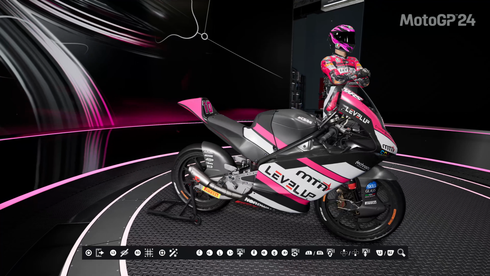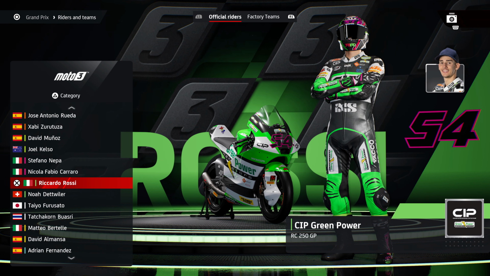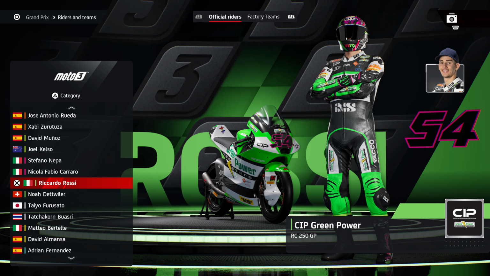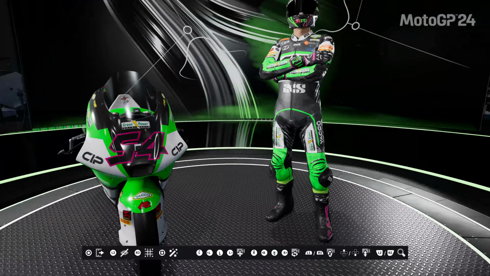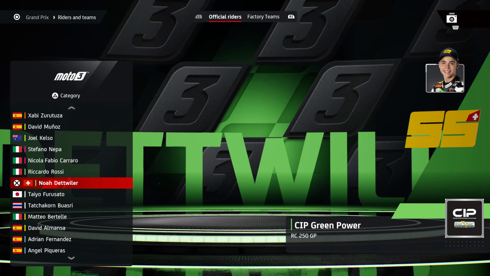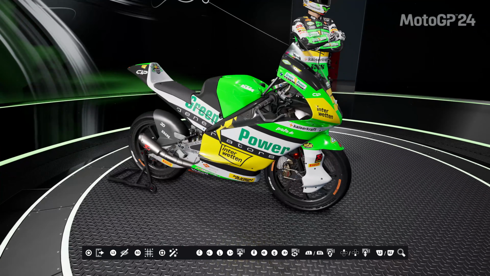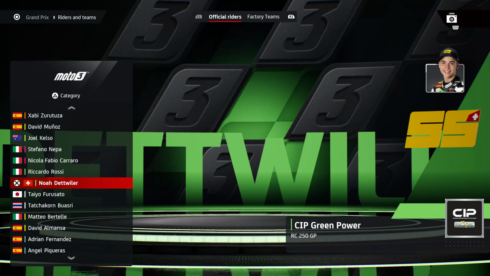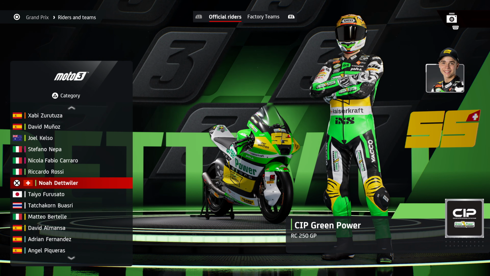The MTA level up team for the level up MTA. I do really like Riccardo Rossi's number, and I must confess, that suit is way better than the one you get in the stock game, or at least when you did before the update came, so that's really positive. Good to see Noah Detweiler's got the Intervetten sponsor on there. I was actually questioning if that would happen in this game, because usually the bikes are always remaining the same. You don't get either or, you just get one.